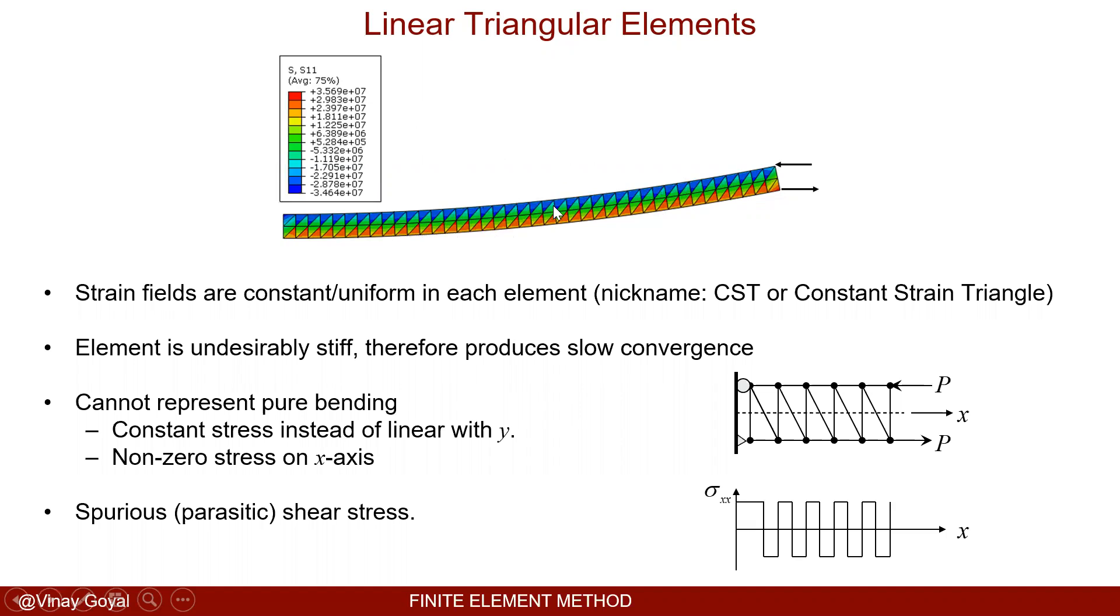But the top surface has to be in compression, but a single triangle through the thickness or half the thickness has to somehow give you negative value. As a consequence, that's why you see this strange pattern that's not realistic and you're going to see the stresses oscillating in this manner. That can happen and it can cause incorrect solutions.